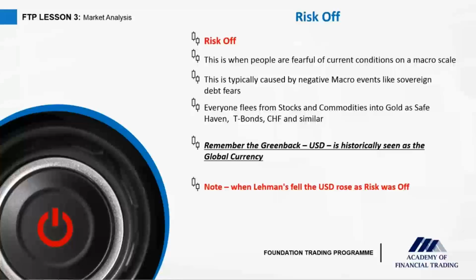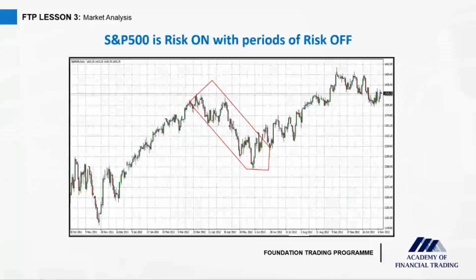So looking at this S&P 500 chart, we can clearly see when investors' confidence is down, when there is a period of risk off. As you can see, the general trend of the S&P is risk on, but with visible phases of risk off. This is when price simply trends to the downside as a result. Now, if you see this occurring on major indices, you will then know that it will have knock-on effects across other sorts of asset classes. So it just gives you a heads up in terms of what phase the market is in.